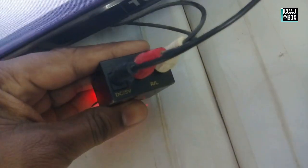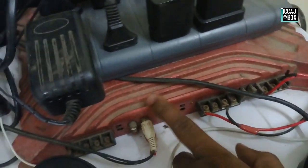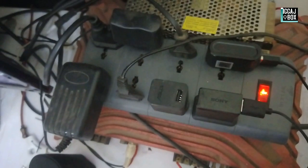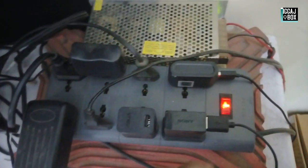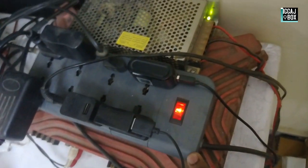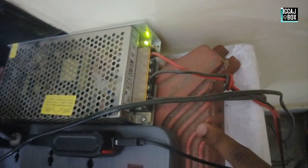I have connected this to my Sony amplifier, which I only use for my subwoofer output. This is directly connected to my Sony amplifier, which I took from my old car, and I am using this Belkin multi-socket AC strip. This is very useful. Whenever you're using an LED TV or any such stuff, you have to buy this one. It has a surge protector inbuilt also. And this is my power supply for the Sony amplifier.